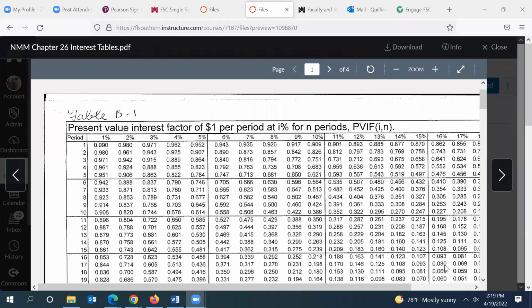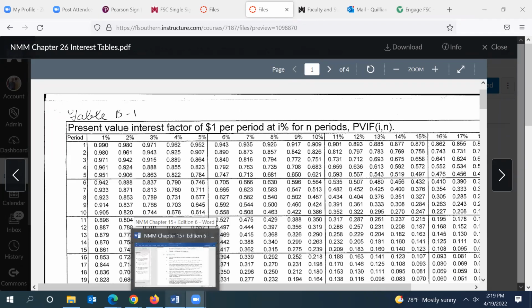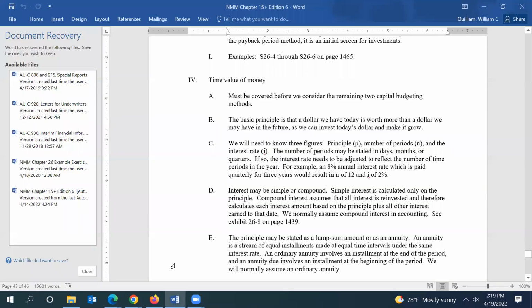So if you learn these interest factor tables really well here in this class, you'll do really well in those 2 succeeding classes. Plus, you may use these from time to time in your job or just in life. So we'll work with these. So let me go back to sharing my screen, and coming back to my handout, to the outline.